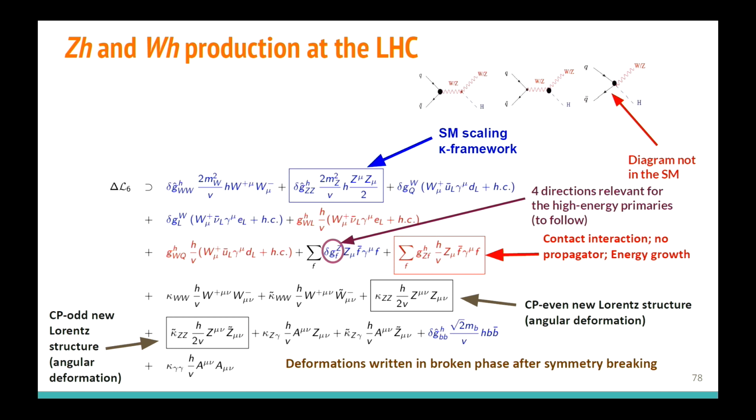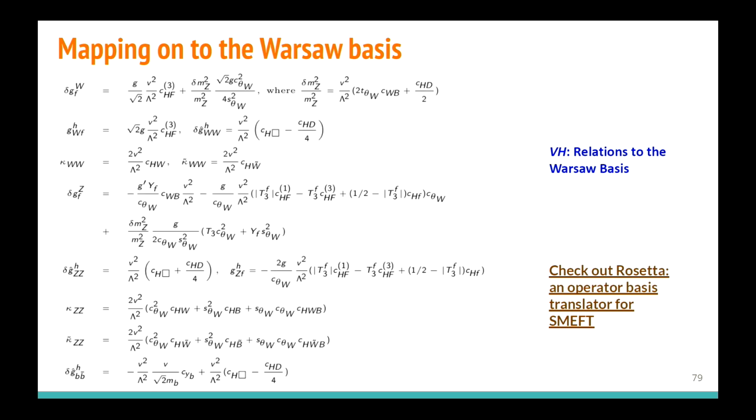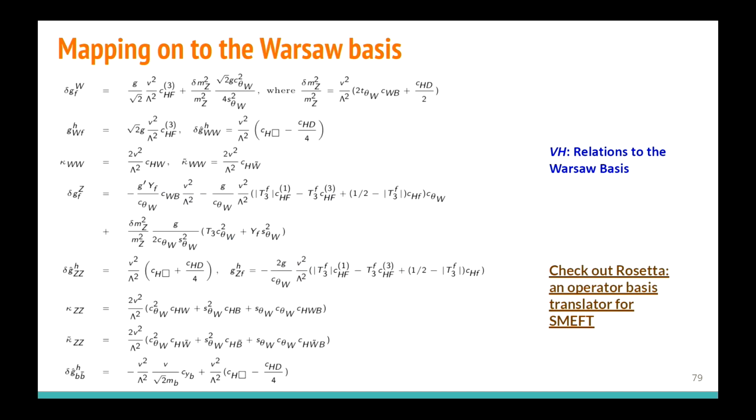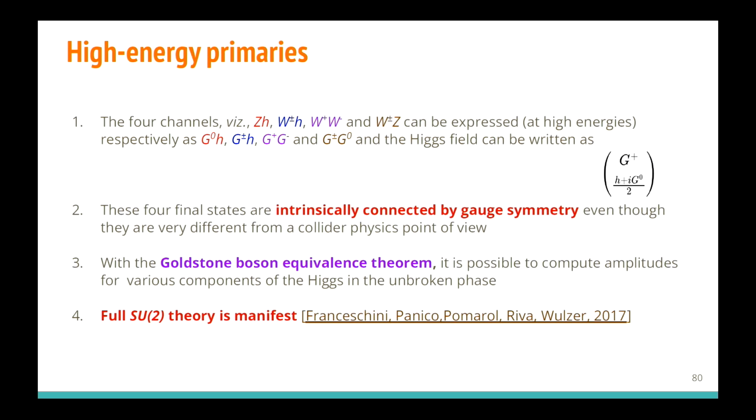So we will either have the coupling modification or we will have the vertex modification as we discussed before. And we can choose whatever basis that we want, and we can talk to the experimentalist in terms of these modifiers. So when an experimentalist gives her results to me, I'll be able to map these to the operator that I want to. For example, here I take the Warsaw basis and I'm able to map these deformations to the Warsaw basis.